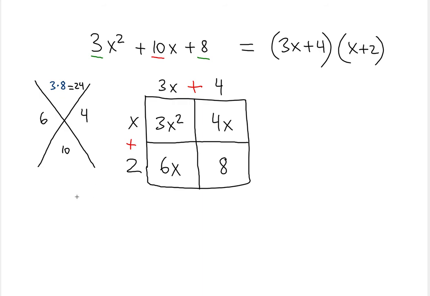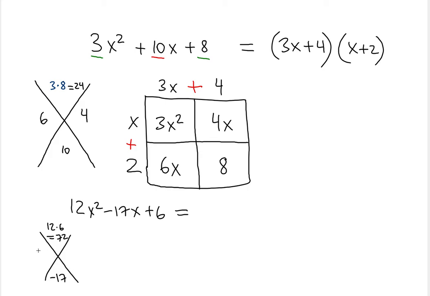Now let's work out the next one really quickly: 12x squared minus 17x plus 6. Let's try that out. How is that going to work? First, we're going to use the product of the coefficient of x squared and 6, like in the first example. So 12 times 6, which is 72. Now the middle coefficient, negative 17, goes on the bottom. So now we have to find 2 numbers, the product of which will give us 72, and the sum of which should give us negative 17.